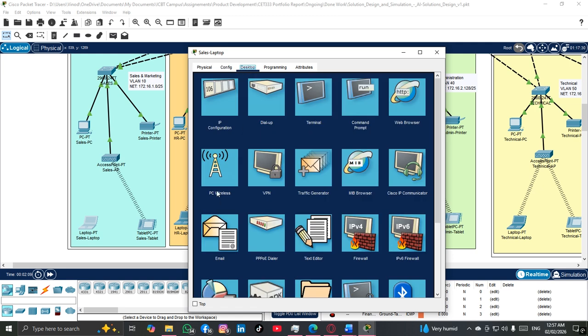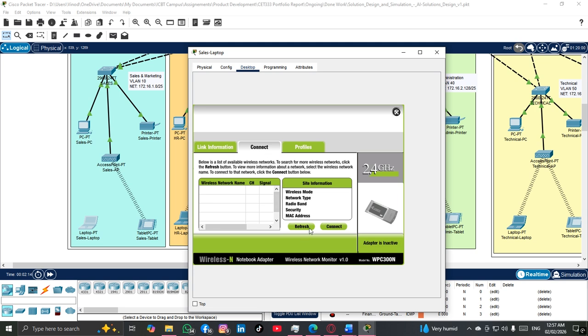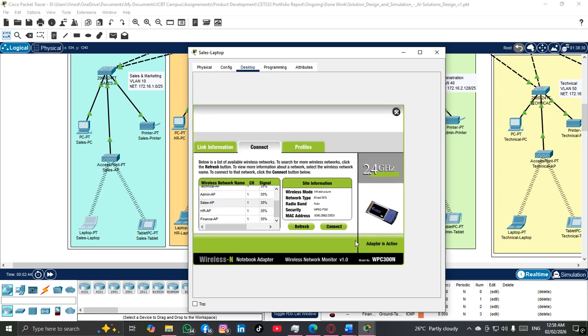I'm going to desktop, PC wireless, connect and refresh, and there are the available SSIDs in available networks. So I'm selecting the sales department access point. Choosing the security method and adding our password, sales AP123, and connecting.